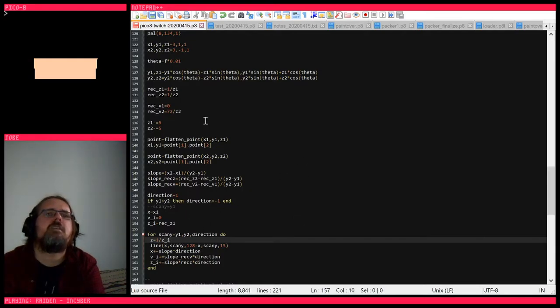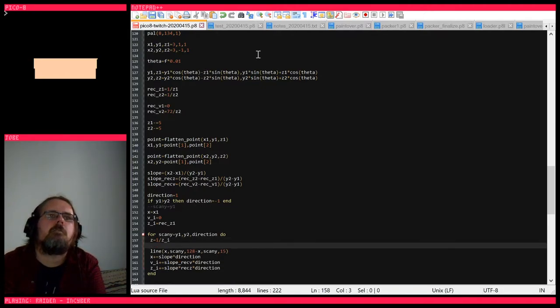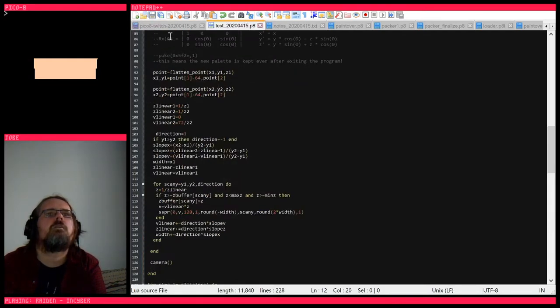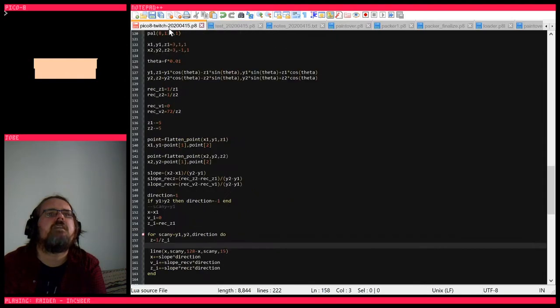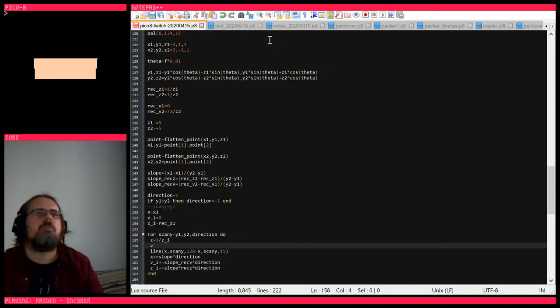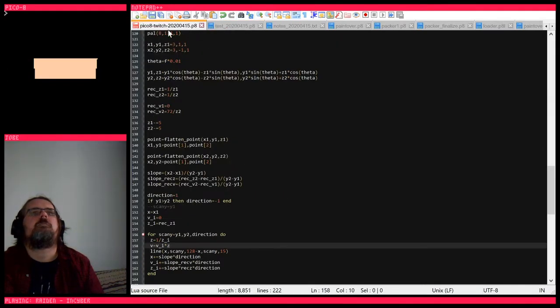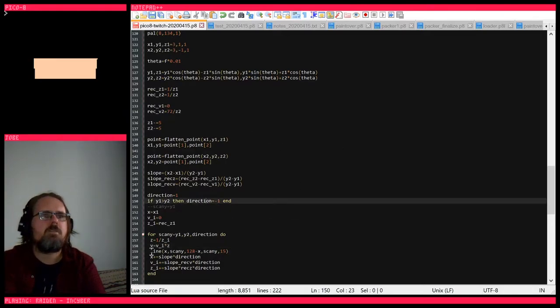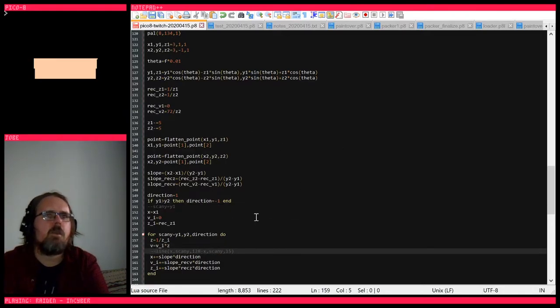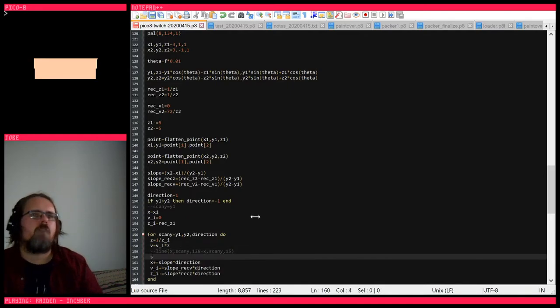Sorry, this is a bit of a mess again. So now we know the z value of this particular scanline. We can now define v, that times z. And now that we know the z value and v value, we can actually draw the line from the sprite map.